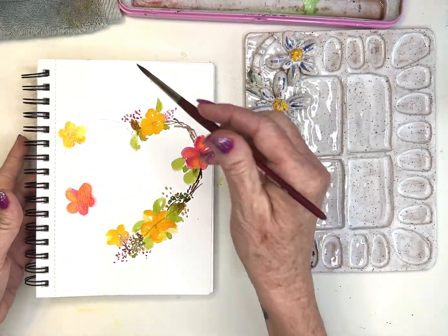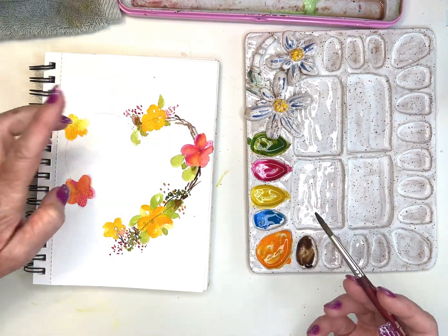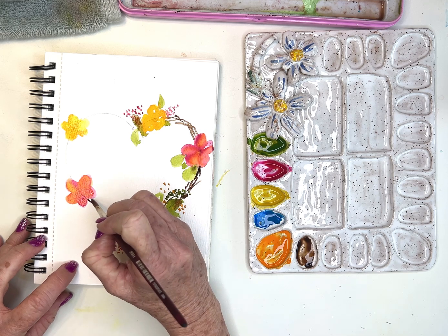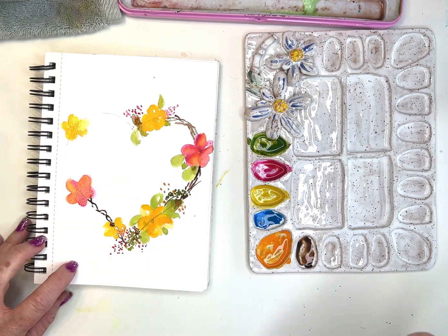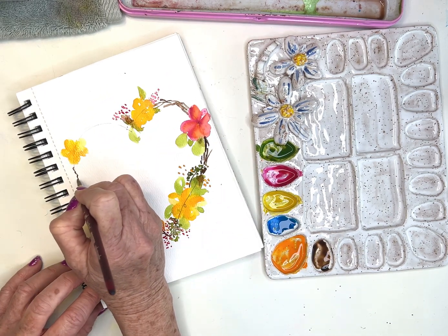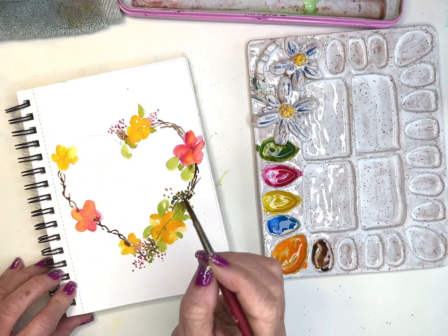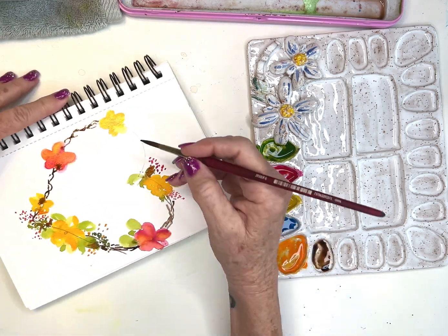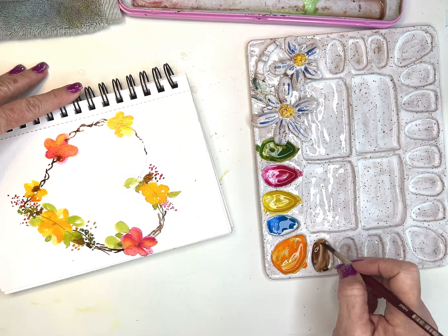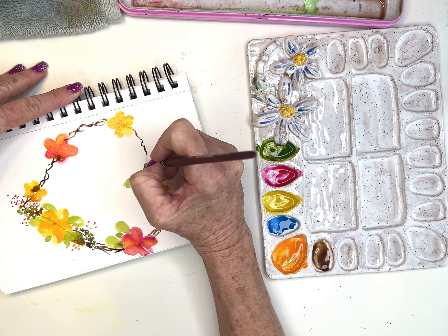Now we just go in with either brown or green, whatever you decided on. Like I said, I love the kind of earthy color. I think it's really pretty in any type of wreath. Just feels so warm. Pick up paint, tap, tap, tap. I hope that tapping off helps you.